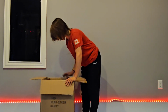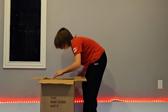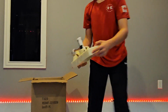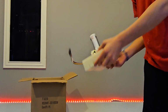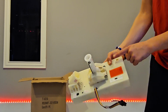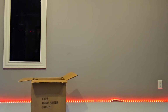All right, now next thing I see in here is a piece of the mechanism, I believe. And here we go, and it is indeed a piece of the mechanism. So I believe that this is kind of like the base, and this is what makes her jump forward at the end of her activation, which is really cool. And also the control box, of course, consisting of batteries and an on option and foot pad option. So on is sound activated, just an FYI.